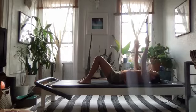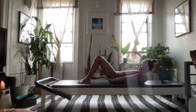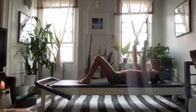Reach the fingers like they could touch up and then let them drop down. One more time, reach them up. And then drop the shoulders down. Feel how wide your collarbone is there. Keep that as you tiny tuck the chin, lift the head, neck, and shoulders, reach your fingertips to touch towards your ankles and then lower back down.